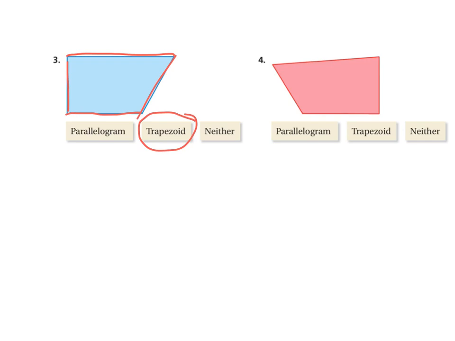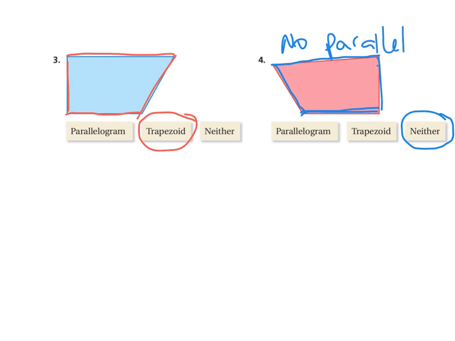All right, let's look at number 4. Left to right, we have an obvious, very sharp angle and a straight edge here. So those are not parallel. And the bottom is a straight edge, not my drawing, but you'll notice this top line is at a slight angle, so it's not straight across like this bottom is. So this one is neither, because this one has no parallel sides. So it does have to have at least one set of parallel sides to be either the trapezoid or the parallelogram.